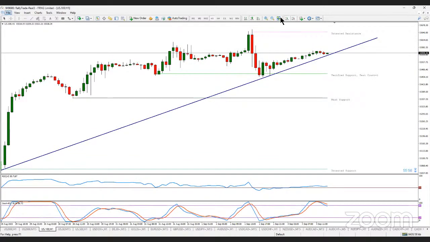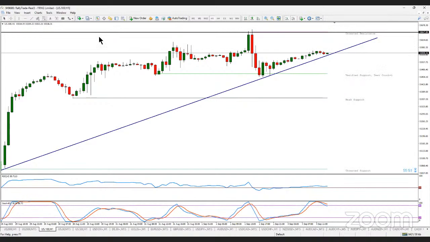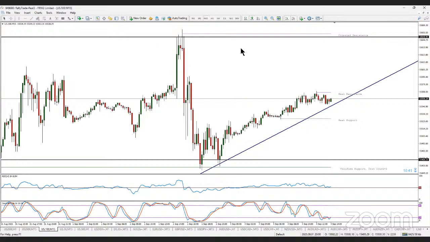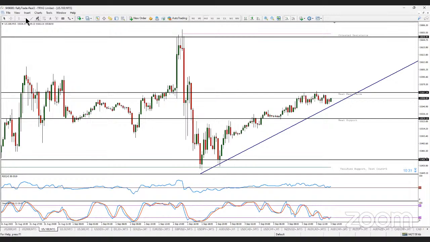So the closest resistance and the closest support on 1 hour. Then next, go to 15 minutes. Look at those two lines that I drew on 1 hour. You will see this is a minor resistance, minor support on 15 minutes, right? Remember, 15 minutes is your entry time frame.